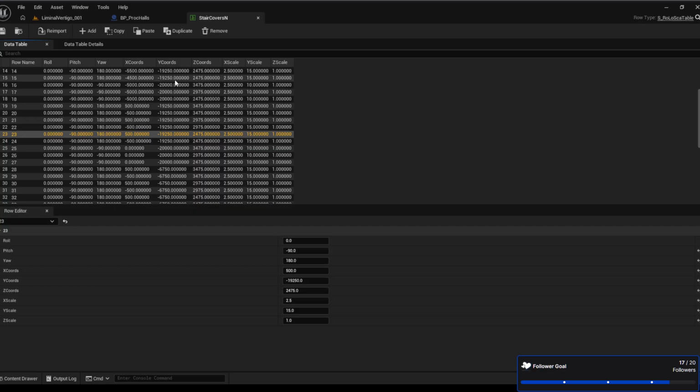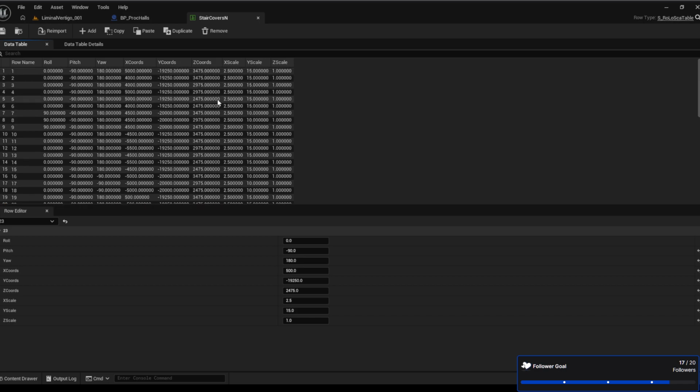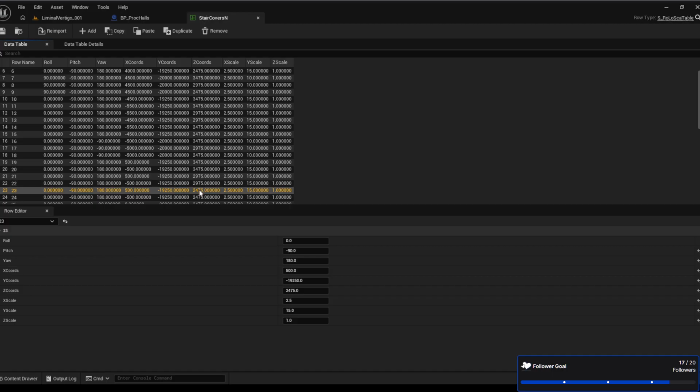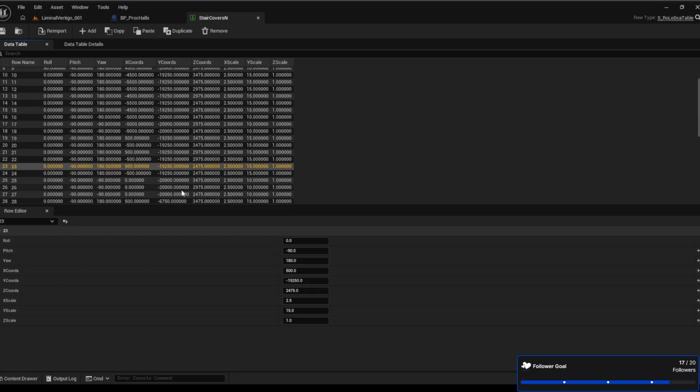Which one do we copy? I don't know. 19250. So the x coordinate is the one on the right side. The 500 is on the right side. Negative 500 is on the left side. So we're starting with the left side, so we'll copy this one.